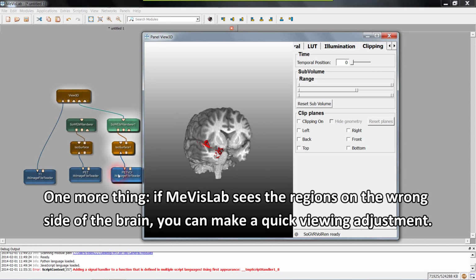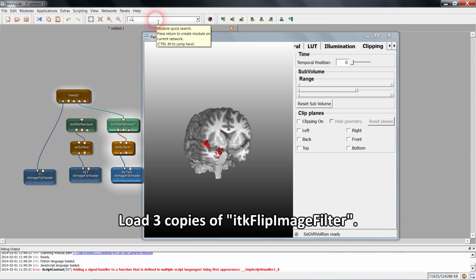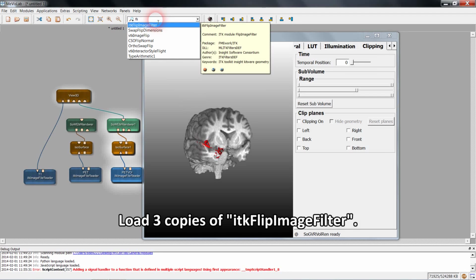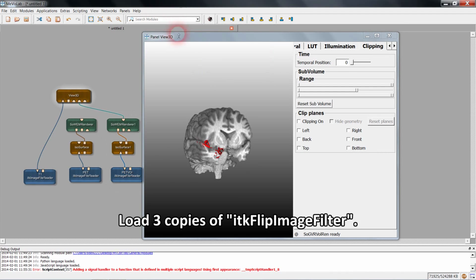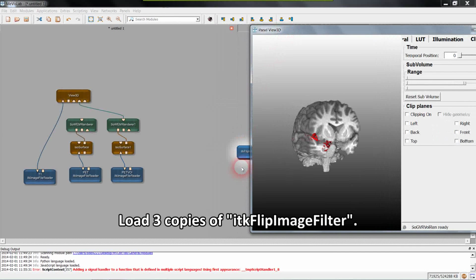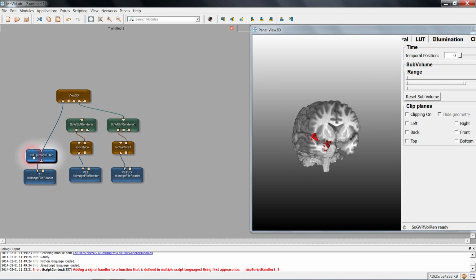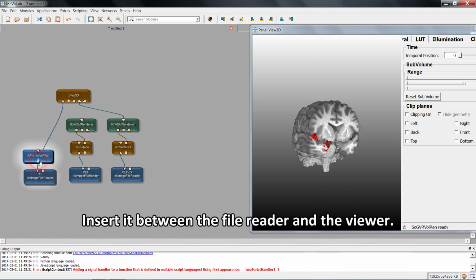If MeVisLab shows the regions on the wrong side of the brain, you can make a quick viewing adjustment. Load 3 copies of ITK Flip Image Filter. Insert them between the file reader and the viewer.